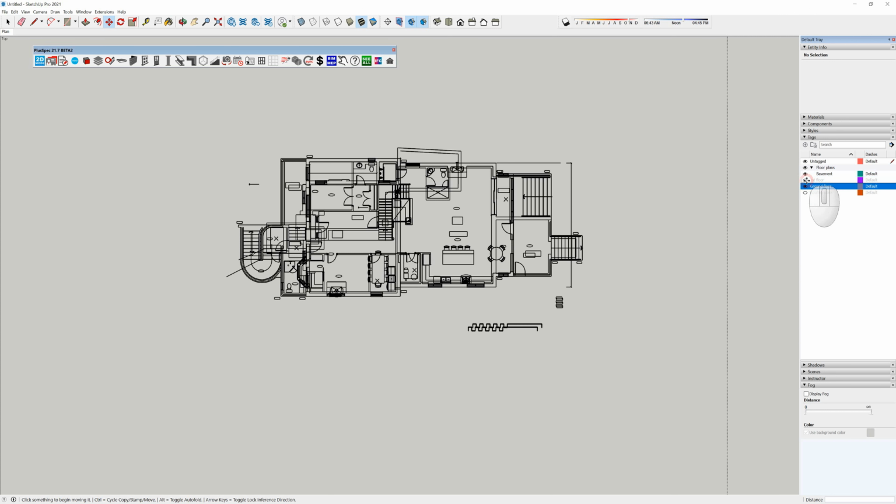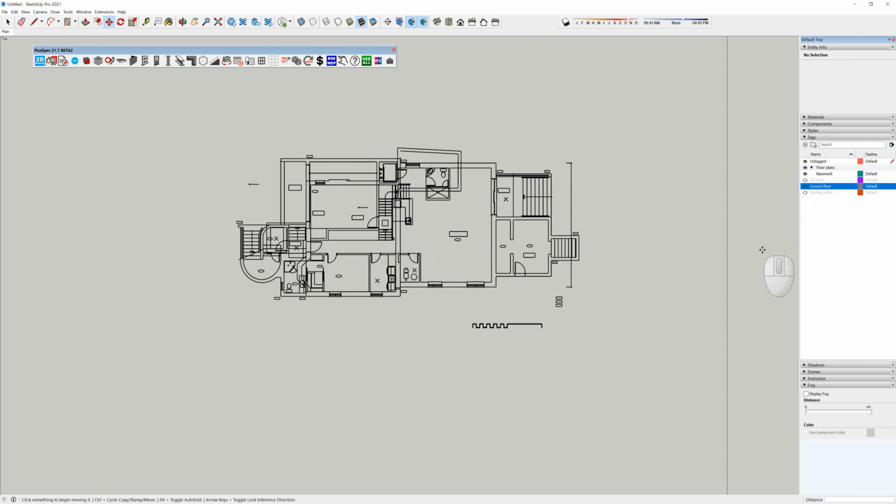Right. So what I can do is start to create scenes now. I just want a scene for my basement. At the top up here, I can create another scene. I can either right click and add, which I find to be quicker, and then right click and rename, which saves me navigating through my tray. You can see my layer is called basement, so I'm going to call this basement plan, and then enter.